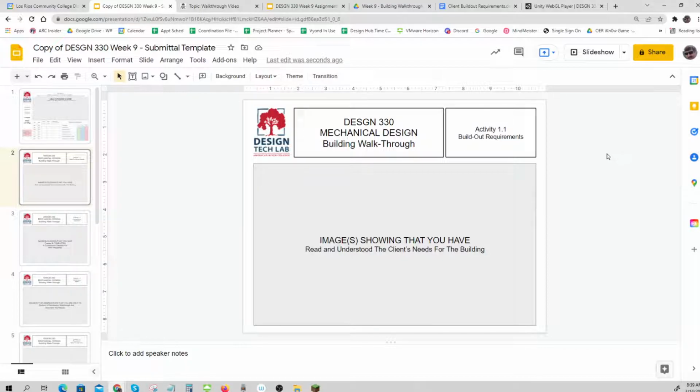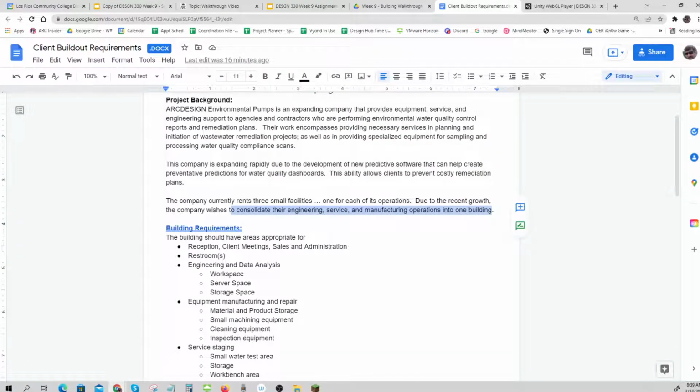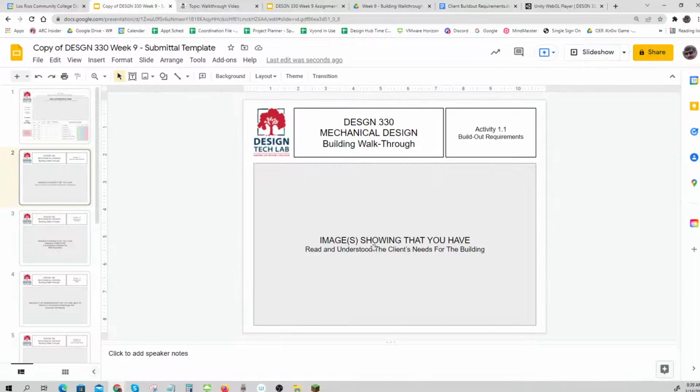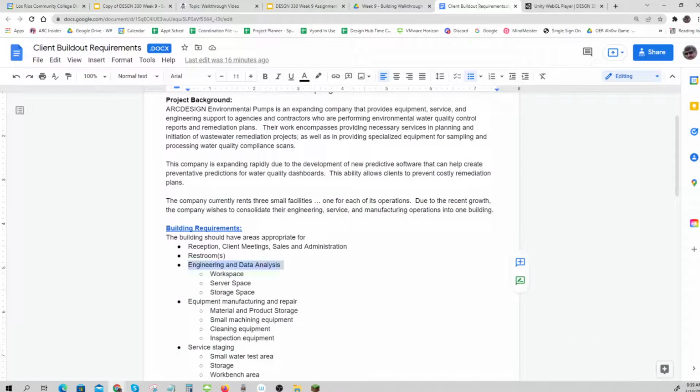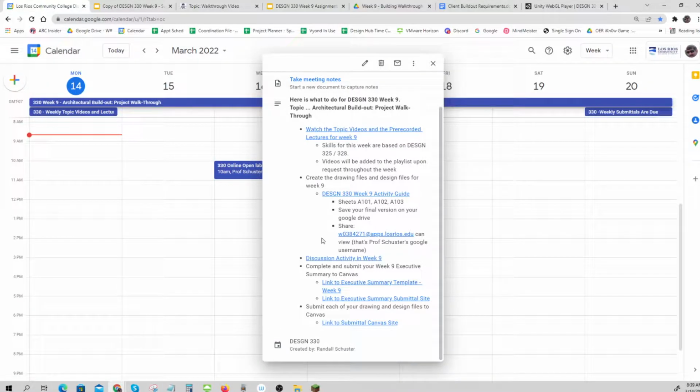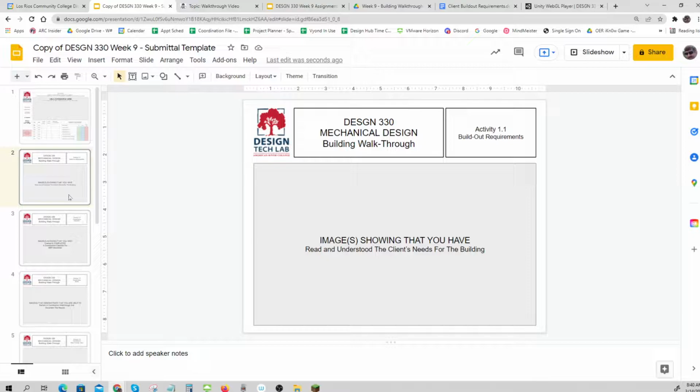Understand is different than just posting it. So you're going to need some annotations here. You'll probably want to make clips of this and make some notes about it so that you have an idea of what that means and what the building is being used for. This is more than just cutting and pasting some images. I want you to really look through it and show me that you've read it and understood a little bit.